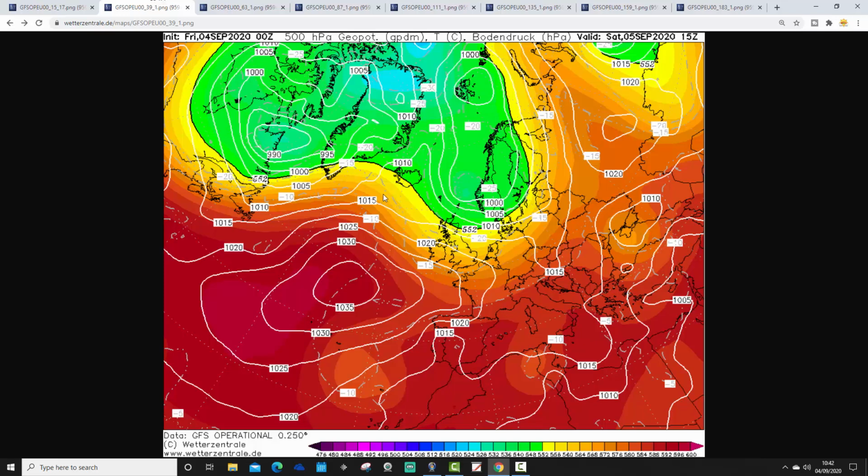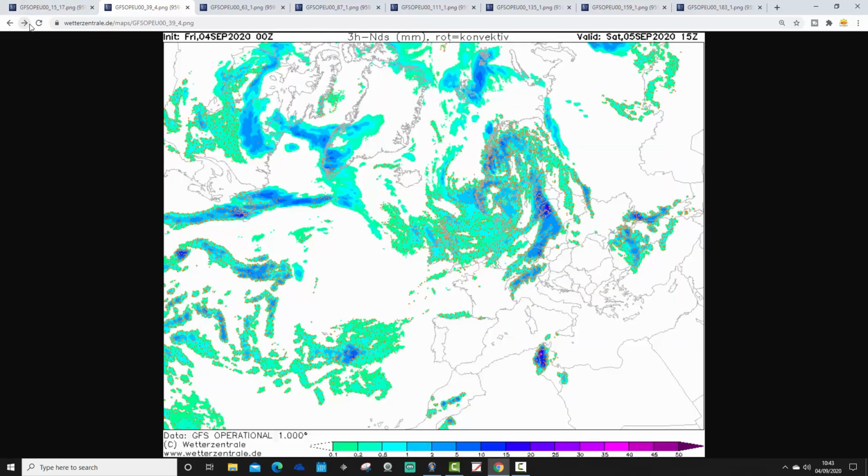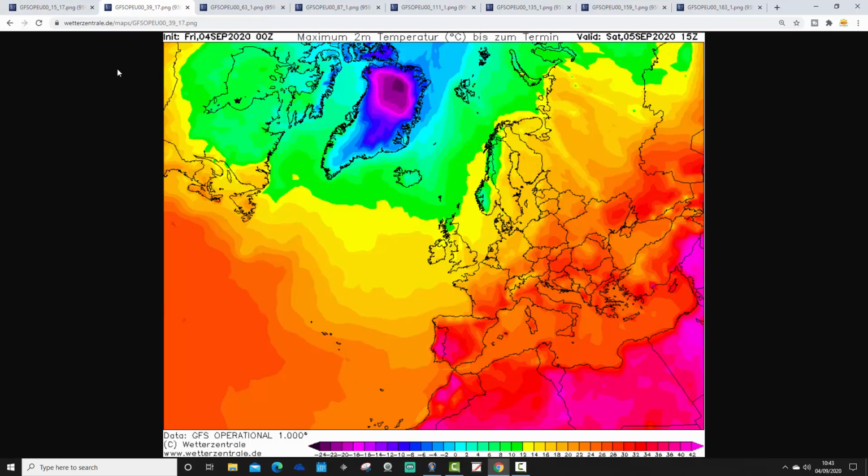For Saturday, again we've got these showery northwestern winds into northwest Europe, and heights beginning to lower a little bit across more central parts of Europe as well, perhaps tomorrow. Upper air temperatures show the cooler air digging in from the northwest, but it's still hot through the Med, and many eastern and southeastern parts of Europe still look quite hot too. Showers around the UK and Ireland, some showers and longer spells of rain moving into Scandinavia, and a band of thunderstorms pushing out of Germany and in towards Poland as well. Most parts of France, Spain, Portugal and the Mediterranean look dry, sunny and hot.